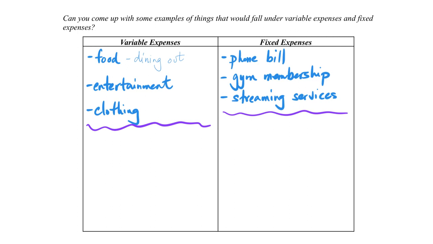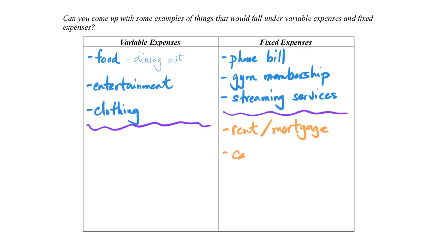Okay, we're back. So maybe some of the things that you could have come up with. I'm going to start with fixed in these cases because I do think that there's some things with regards to rent, paying the same amount every single month to rent a place to live, or if you own it, then maybe it's a parent's mortgage.